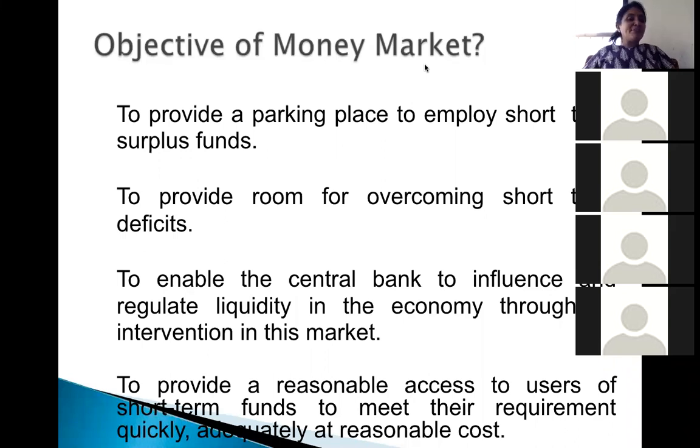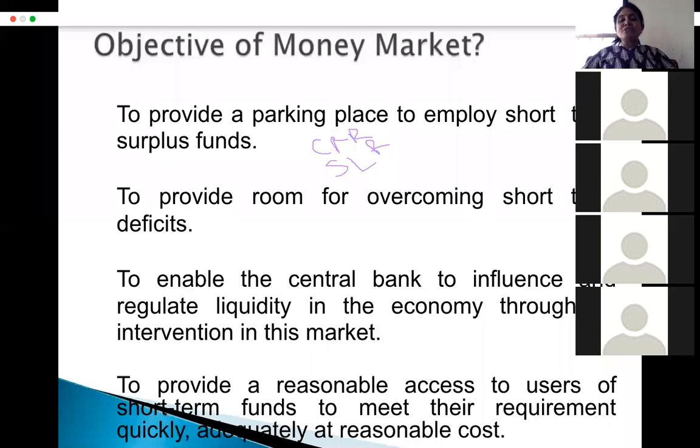But what actually happens when the market is handling this? Have you heard of the CRR, SLR, reserve requirements of the central banking authority for commercial banks? Yes, ma'am. What are they? CRR is the cash reserve ratio, then we have the statutory liquidity ratio, which is a requirement of reserves to be kept with your central banking authority. Commercial banks will have to furnish these reserves with the central banking authority. Cash reserve is from the deposit portion, say 5%, 6% is kept as reserve, and then the remaining is lent.